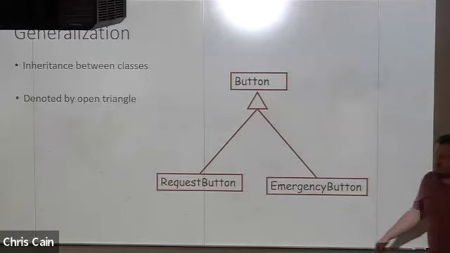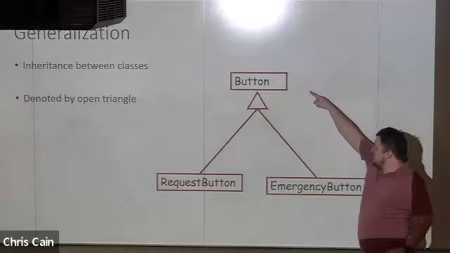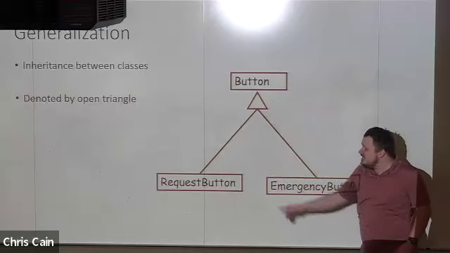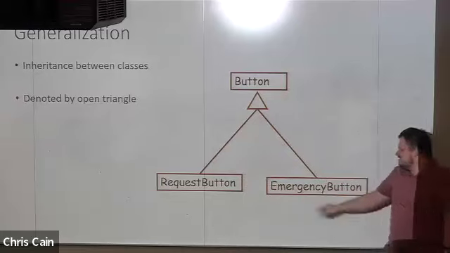Can we instantiate a button? Well, we don't know what it's for. Is it for requesting anything, or is it for denoting that some emergency is happening? What happens when you push the associated buttons, whether it's a request or an emergency, is going to be very different. If it's a request, maybe one person gets notified of the request. If it's an emergency, then a lot of people are going to be notified that something has happened. So the buttons do very different things. We can't instantiate a button without further defining what kind of button it is. So we will say, here's the superclass. Here are the subclasses.